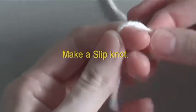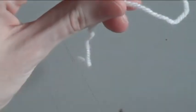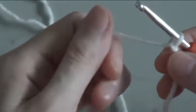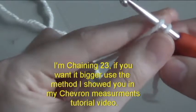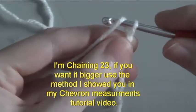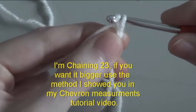Make a slip knot. I am chaining 23. If you want it bigger, use the method I showed you in my chevron measurements tutorial video.